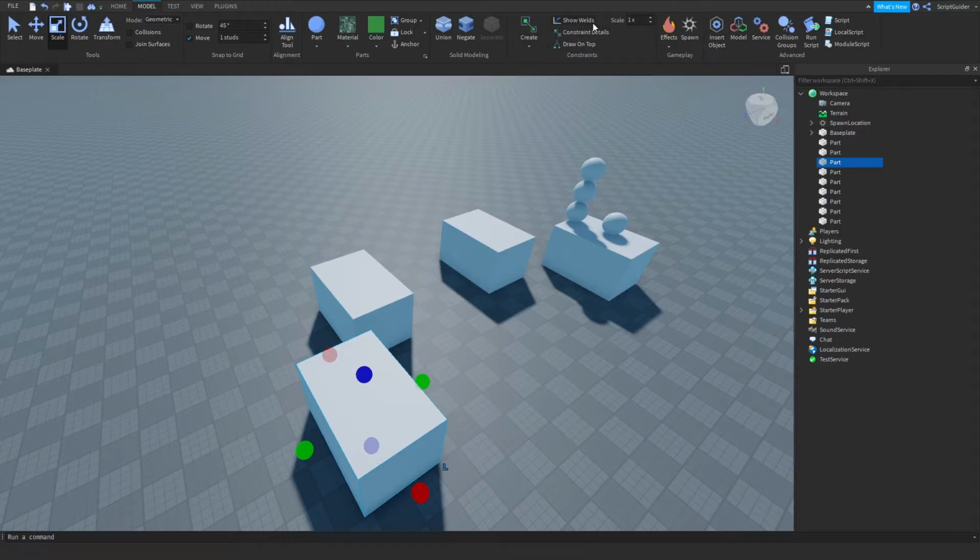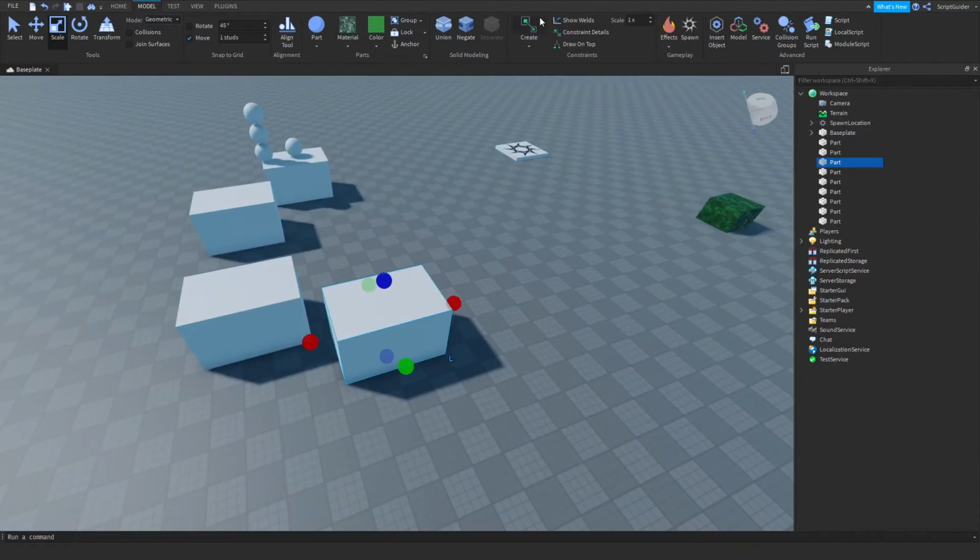Create, I wouldn't worry about any of this stuff. These are all constraints. This is like physical movement of objects with physics enabled. That's more advanced building stuff. Effects and spawn, these are just different effects that you can insert into a part.